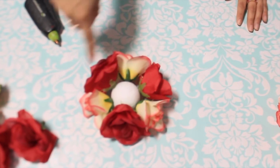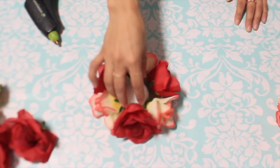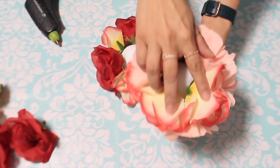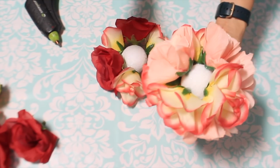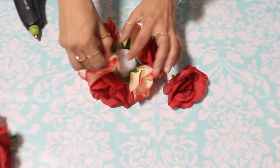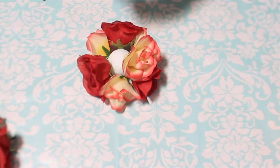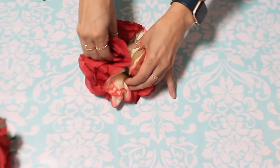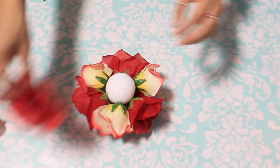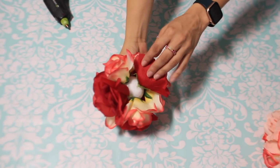So once you have it one time all the way around, then you can fill in both sides. So there is going to be a little gap left at the bottom so that way you can sit. I left a little gap right here and you can't even tell because it's going to sit like that. Here we have the gap right there.